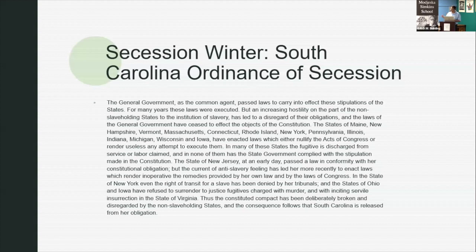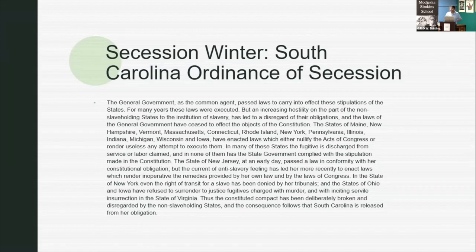And I apologize for this big blob of text here, but I always show this to my students at Claflin, because it's one thing to be told what the war is about, it's another to see for your own eyes what it was about. So I'm going to actually read this and try not to pass out in the process. But what they're referring to here is how they felt the federal government failed to enforce the Fugitive Slave Act and fugitive slave laws on the books, including in the Constitution.